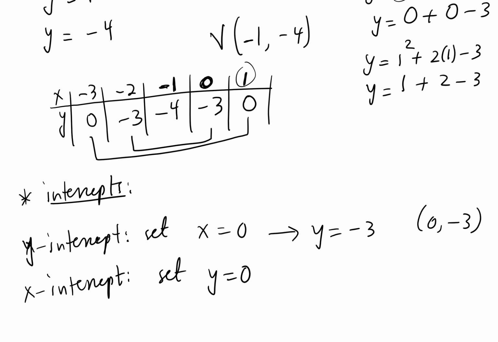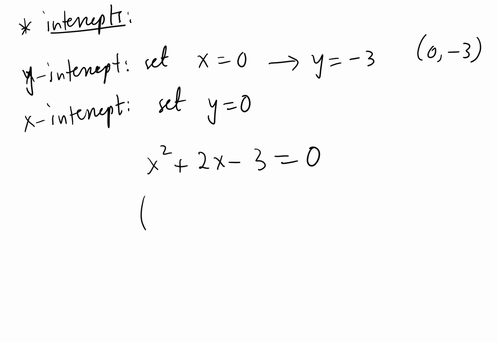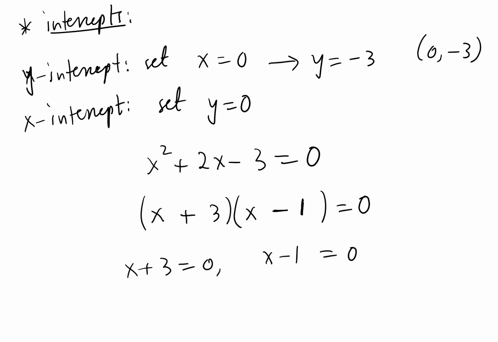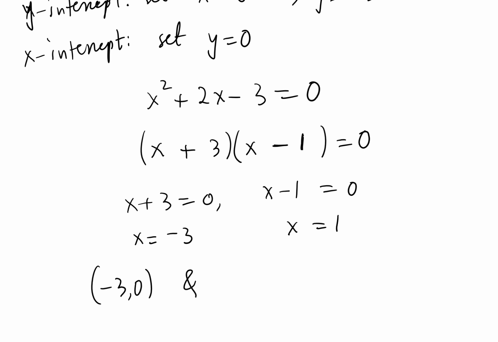we set y to 0. Y 0 means the given equation x squared plus 2x minus 3 equals 0. Then what we do here, we try to factor that out. Luckily enough, this is factorable, with 3 and 1, by what we call guess and check or trial and error. It should work out this way, x plus 3 and x minus 1. If you have other ways to factor it, you can do so, it's fine. Then in order for this equation to be 0, this factor is 0 or this factor is 0. Subtract 3 on both sides or add 1 on both sides. So the x-intercepts are -3, 0 and 1, 0.